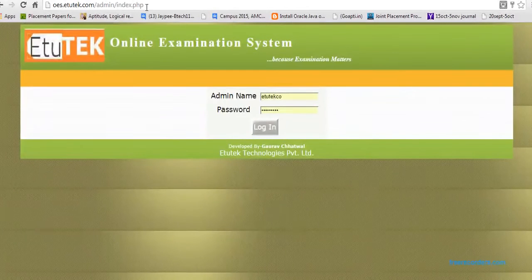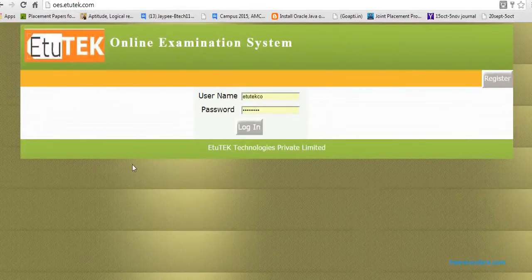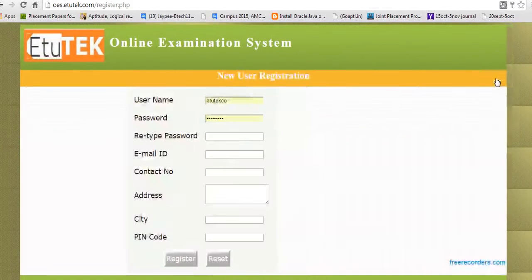So now we will go to oes.edutech.com for candidate. Suppose I am a candidate. Okay, I will register first. I am registering my name. Username is grv9212. Okay, my password is Gaurav.